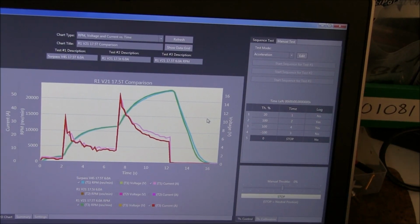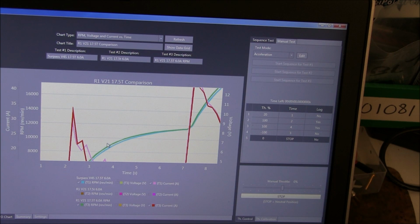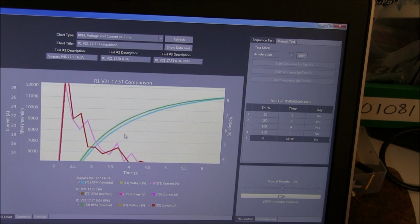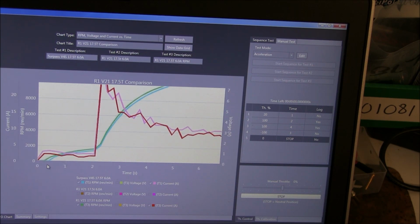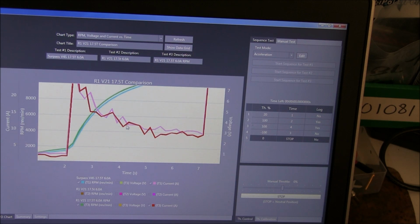I've overlaid the two graphs of the R1 17.5 turn and the Surpass, so you can just see any differences. I'm just going to amplify it for you, and the two lines here, this is the amps and this is the RPM. So just looking at which one is which, the blue one is the Surpass, the green one is the R1, but they both start off just part throttle about the same, then they take off here. There's a current surge about the same.